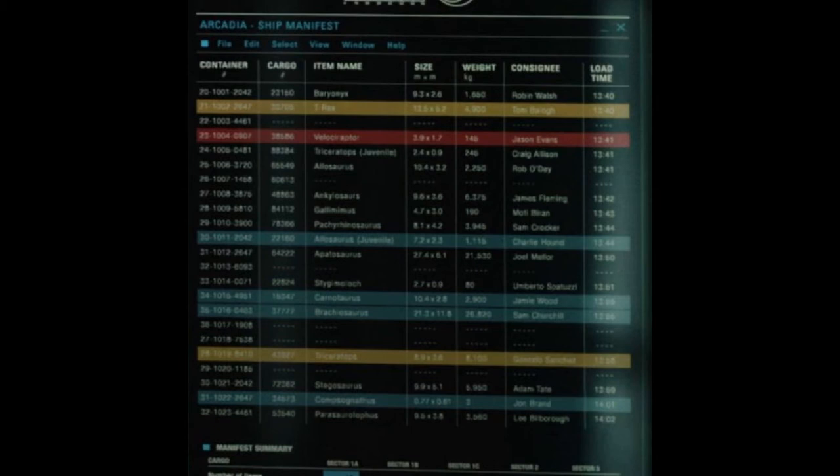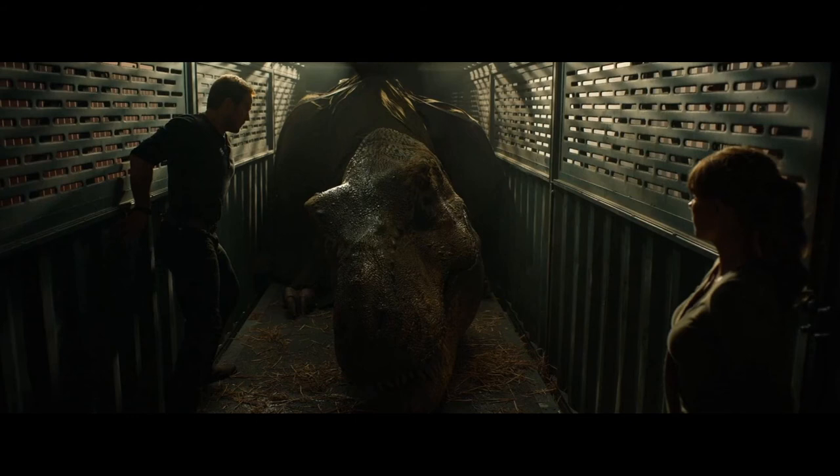But getting back to the issue, outside sources aren't necessary to see how this argument falls flat on its face. All one needs to do is look at the scene of Owen and Claire in the T-rex's container. Notice anything off about the container supposedly being 5.2 meters tall? Take a look at the T-rex — she's in a prone position and the top of her back is nearly touching the ceiling of the container. There's no way an animal that is at minimum 4.9 meters tall would be able to stand in a natural position in that container. Going even further, Chris Pratt, who plays Owen Grady, is 6 feet 2 inches or nearly 2 meters tall. We can see when Owen is in the container that he is reaching quite close to the ceiling on his own. We don't need to do tedious calculations to see that the container is definitely not 5.2 meters high — that would be nearly three times the height of Owen, and this is simply not the case.